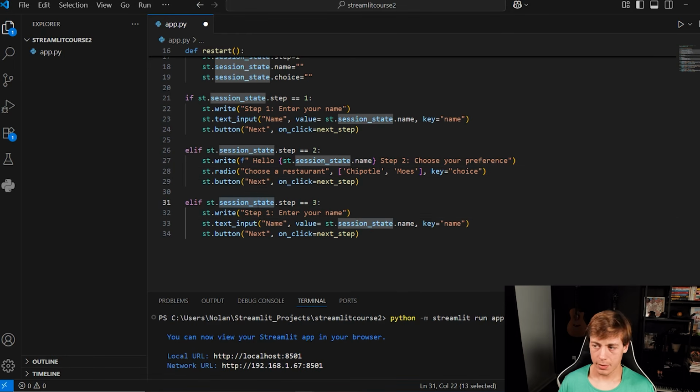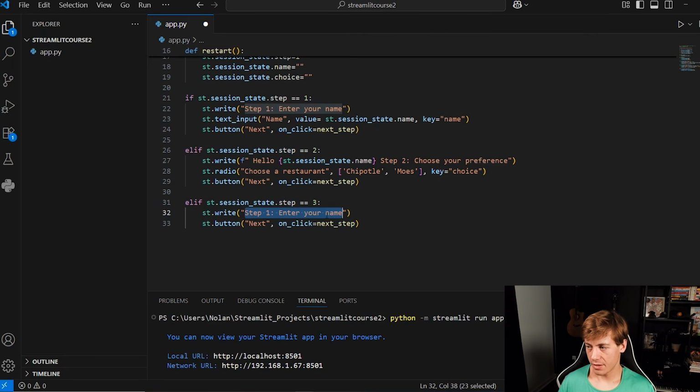And lastly, step 3, right? We're not going to have any input on here, so we can remove that. And on this side of things, an f-string, we're going to say you selected, and we'll just grab over here our value, right? So on this side of it, we can just grab our choice, like that. All right. And then we'll have a restart button and just choose restart. And let's test this out.